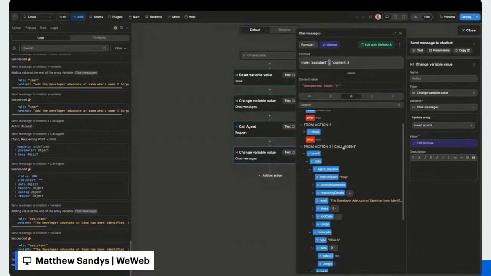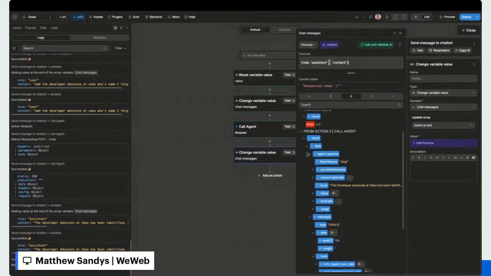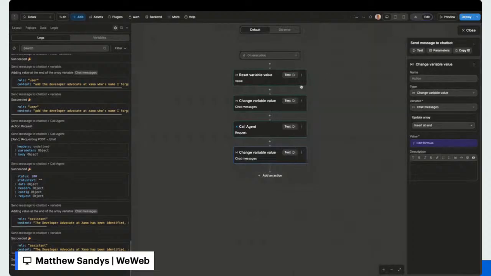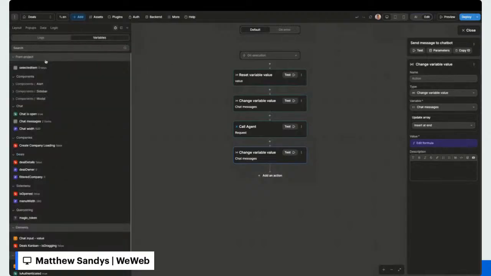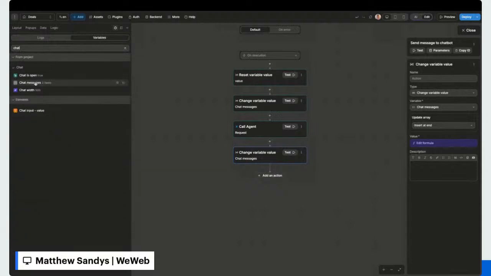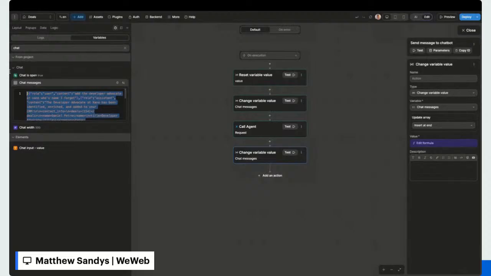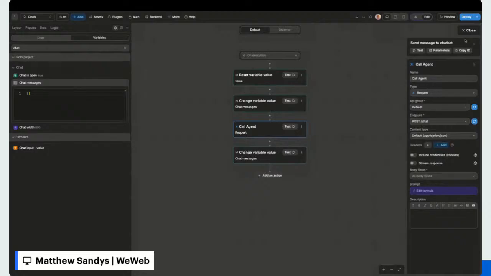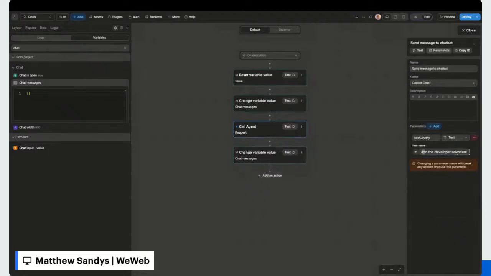So I'm going to delete what we had before, and I'm going to pass in just the entire data. It will look something like this in the response. So we can use this in our editor. I'm going to go into the debug menu and go to variables here. In real time, I can change the value of this chat messages variable, and I want to reset it. So I'm just going to put it to an empty array. Since this still has the response from the last time, I will simply run this again.